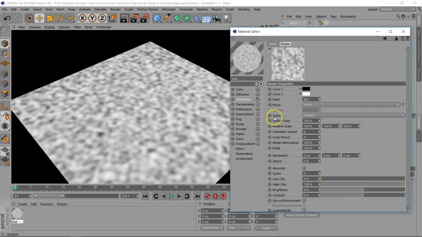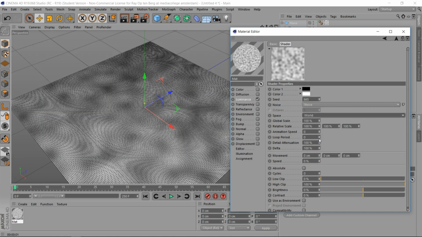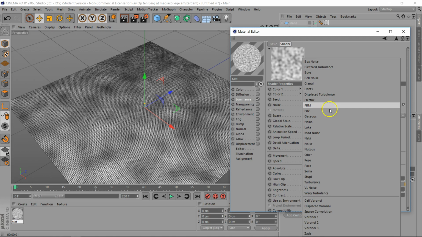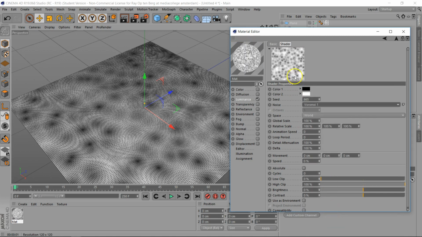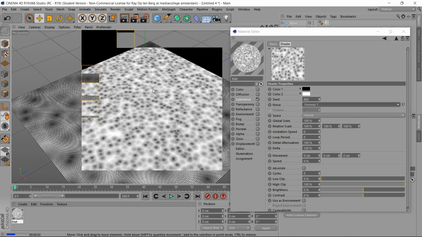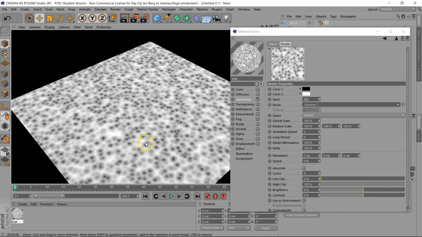First of all, I'm going to put the space to world. Too long a story to explain, but world works better. And the noise itself, the type of noise, is going to be Voronoi 1, which is basically a cell structure with lines in it. So I'm just going to render this, and you see immediately this is way too fine.